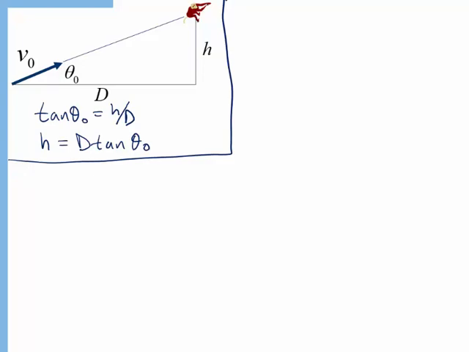Here's our strategy for working out this problem. Really what we need to do is simply figure out how long it takes the dart to cover this horizontal distance d. So how much time does it take the dart to get to the tree? Once we know that time, we can calculate what the height is of the dart at that time, calculate what the height of the monkey is at that time, and if those heights are the same, then we know the monkey always gets hit. So let's figure out how much time it takes for the dart to get to the tree.